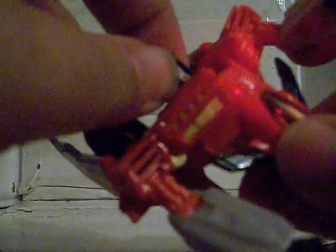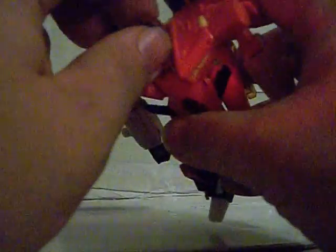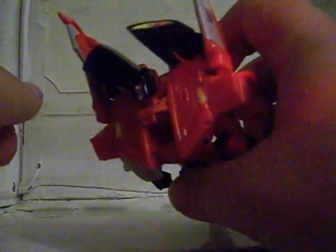That is a beautiful head sculpt right there, with huge light piping. The whole back of his head is light piping. That is just insane. All that light piping for these two teeny tiny eyes, so the eyes just glow. There is one problem that some people have had with this guy, is this gap right here underneath his head. But I kind of like that because you can use that to get him in a really good flying pose. So, I like that.